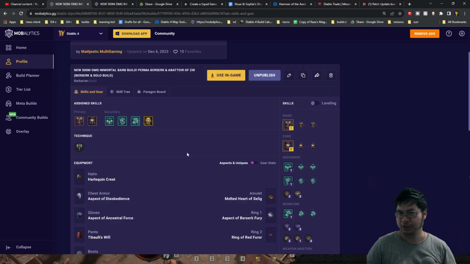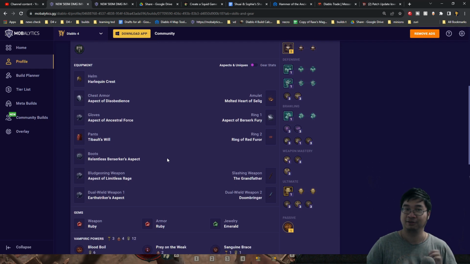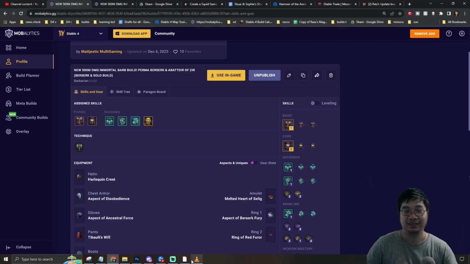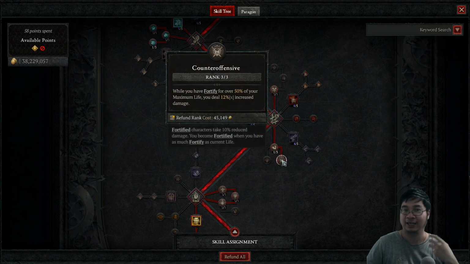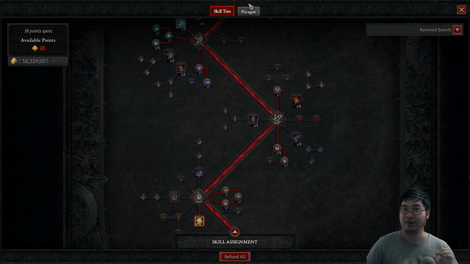Now because a majority of the skills and everything related to the build is very similar to my previous build, I'll be adjusting this one slightly and also posting it for you guys. So briefly coming over to my build, there isn't anything too major. I'm currently going with a more damage route, so I'm gaining more damage through fortified. And also I'm dealing more damage through the two-handed weapon with the grandfather.